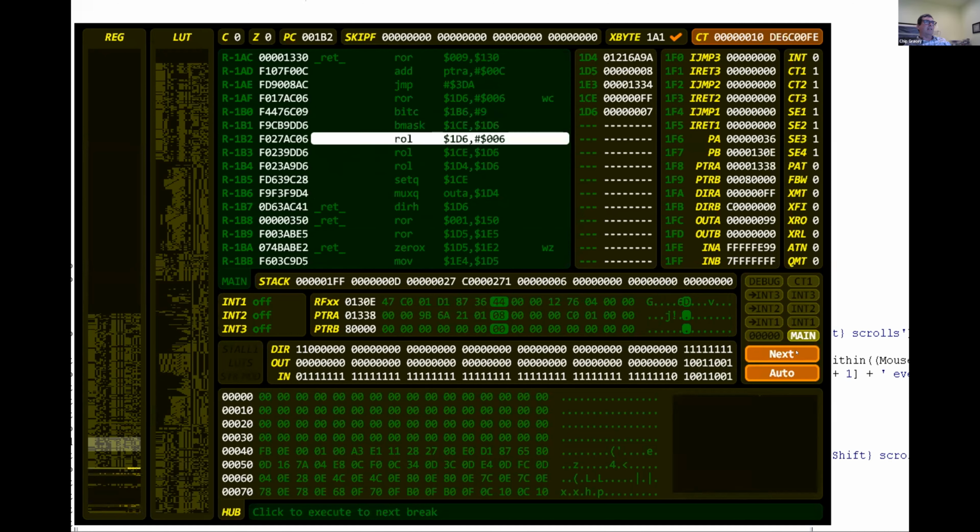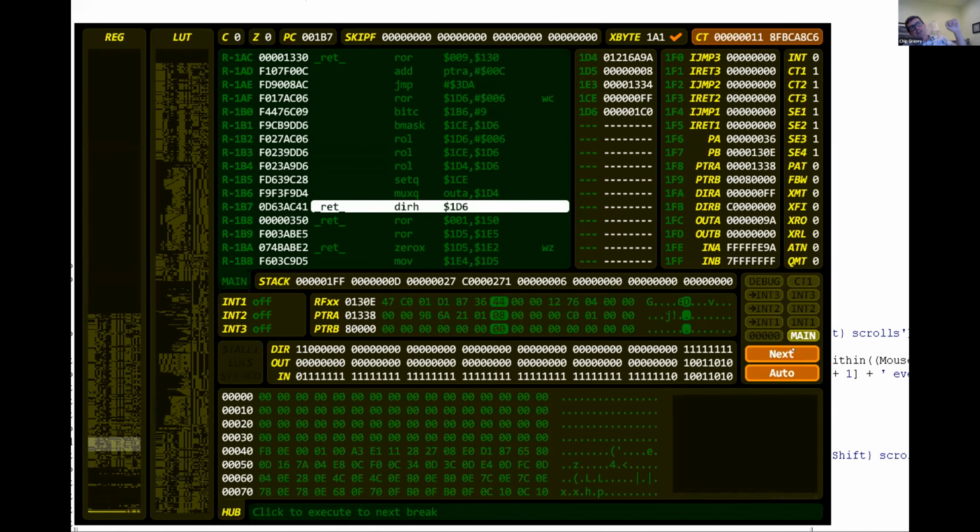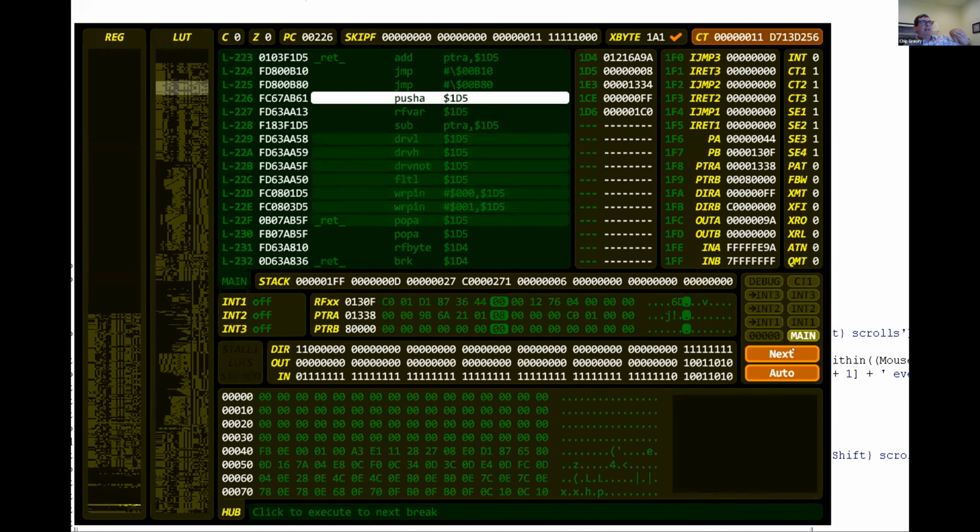Right. Yeah. So everything ultimately that runs is assembly language, right? But there is this X byte mechanism that can pick up a byte and execute it by looking up a table with a jump address and a skip pattern, and then jumping to that address and setting up that skip pattern. Like, see here, it just got into here. Here's the skip pattern. So it's 0, 0, 0, 0. That means it's not going to skip where it's at. It's not going to skip this, it's not going to skip this, but then it's going to skip this whole spate of instructions.